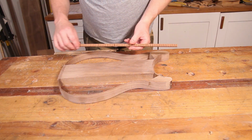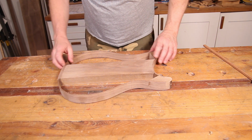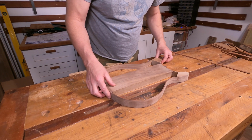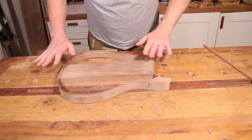Okay, so in the last episode, we got all this kerfing cut, and we can set about getting this body lined out with it. But before I do that, it occurs to me that in the last episode, I didn't show you the results of actually gluing all of this together.